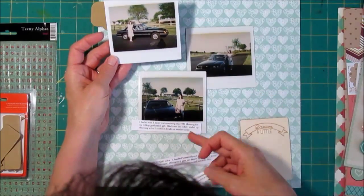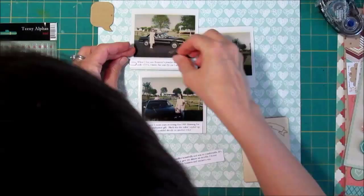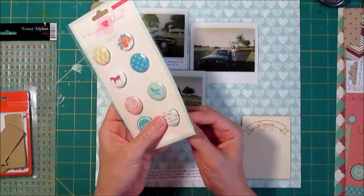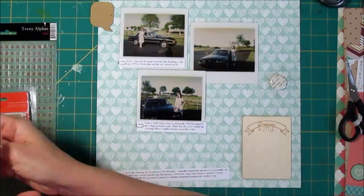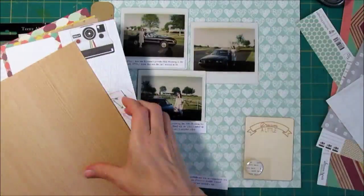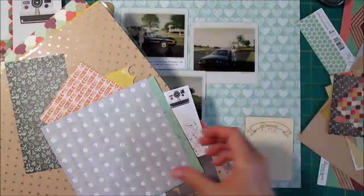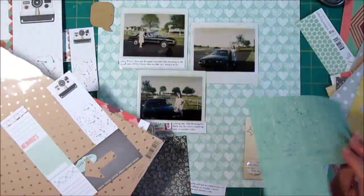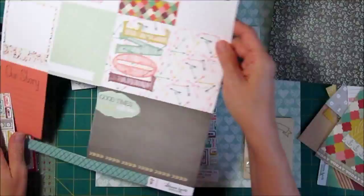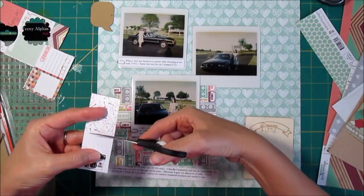I'm going to paper clip these little bits of journaling on while I do product selection and tell you the story. Back in the early 70s my cousin Roxanne got a brand new powder blue Mustang, and when I saw her drive into my grandmother's house I loved that car from that moment on. I told my grandmother that was the car I was going to have. I ended up with a different color — black, by default — since they didn't make light blue when I was getting mine. I loved that car and drove it for 13 years before trading up to a van when I started a business and needed more room.